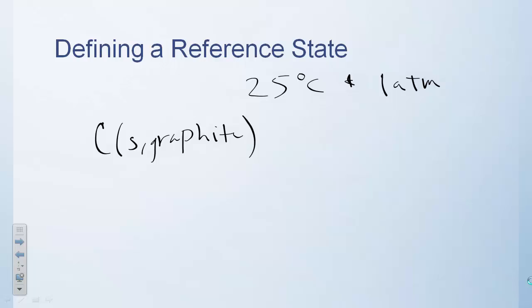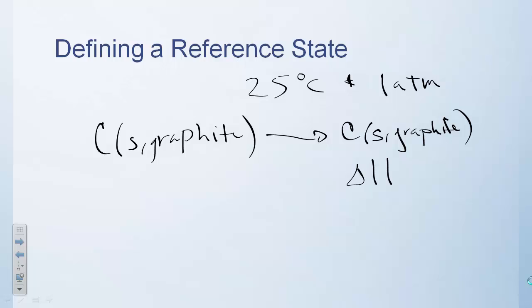And so if you were to do this reaction where you take carbon solid graphite and turn it into carbon solid graphite, so you haven't done any chemistry here, you haven't changed anything. And because enthalpy is a state function, we know if we go from state A to state A, the enthalpy change here is 0. So delta HF, or the standard enthalpy of formation for carbon solid graphite, is equal to 0. Well, this is true because we were already at our standard state. So if you're ever curious what the reference state is for a particular element, you can always go back to your appendix into the thermodynamic tables, and you can always find the delta HF value that equals 0 for that particular element.